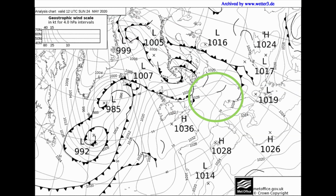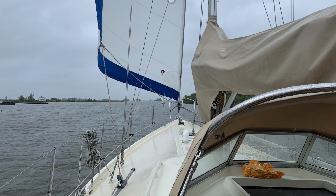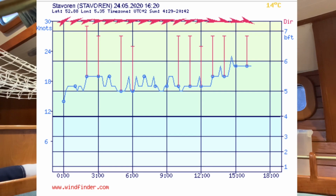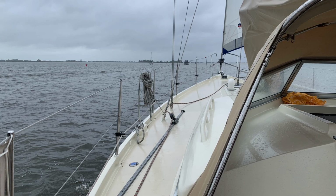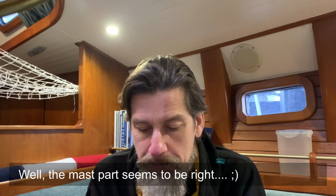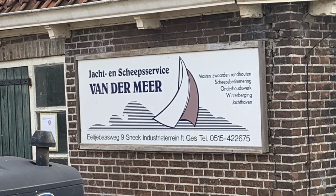And looking at the low pressure, it was still there, and it was actually almost spot on top of us. So we started the day with pretty gray weather and quite some rain, and still some quite some wind in it. Yeah, because again it was blowing a consistent 5 gusting to 7, so especially on these small waterways it was quite challenging. But in the end we made the final destination, which is a mast maker. I don't think that's the right English word, but I will look it up. It's called Van der Meer, and he is specialized in wooden mast for clippers, which is like really nice.